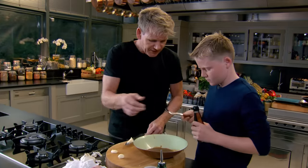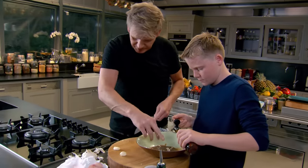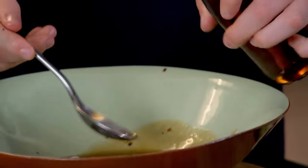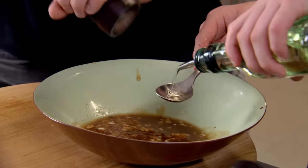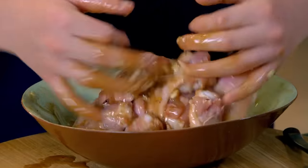Some garlic, 1 nice tablespoon of fish sauce, please, Jack. This is looking really good. Isn't it? And then a couple of tablespoons of oil for marinade. Little taste. What do you think, Jack? That's really good. Right, wings in. Get your hands in there and start rubbing in the marinade, please. Yeah. How long do you leave them in here? Do you know what? The longer the better.